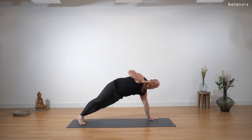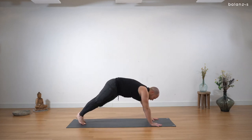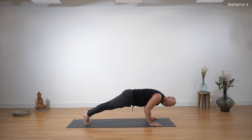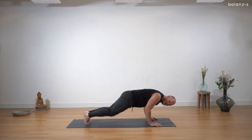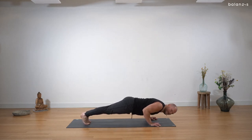We're gonna come down about halfway and we hold there, okay? So exhale, chaturanga, hold halfway. Keep those elbows tucked in. You can do it on the knees if you need to. Keep breathing, hold. Now lower down the rest of the way, nice and slow.